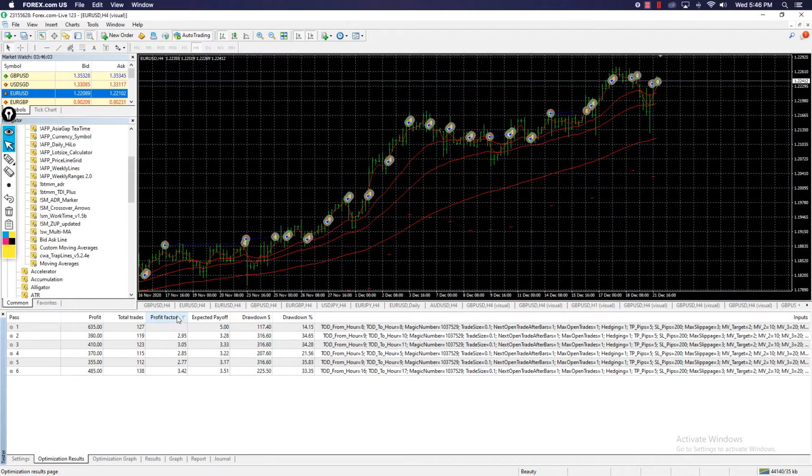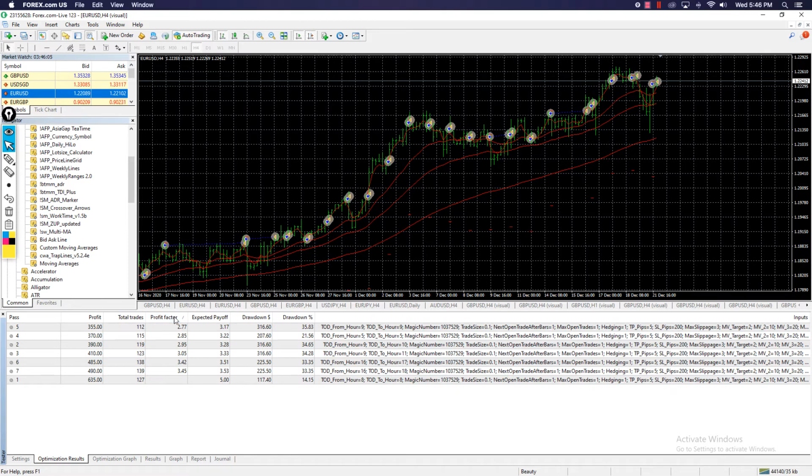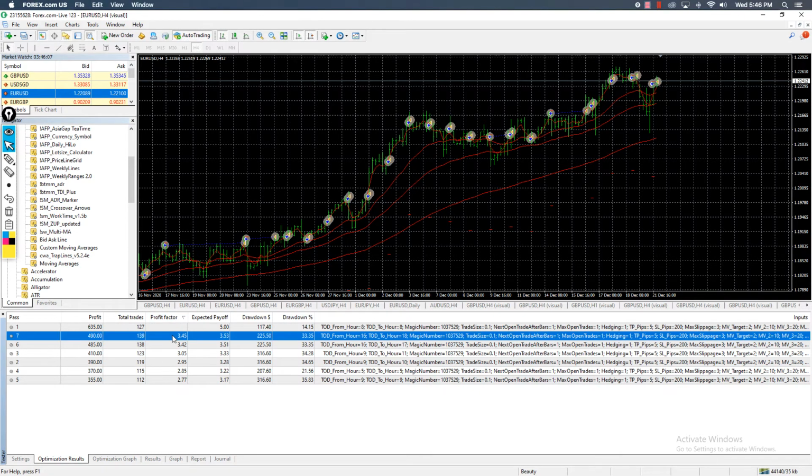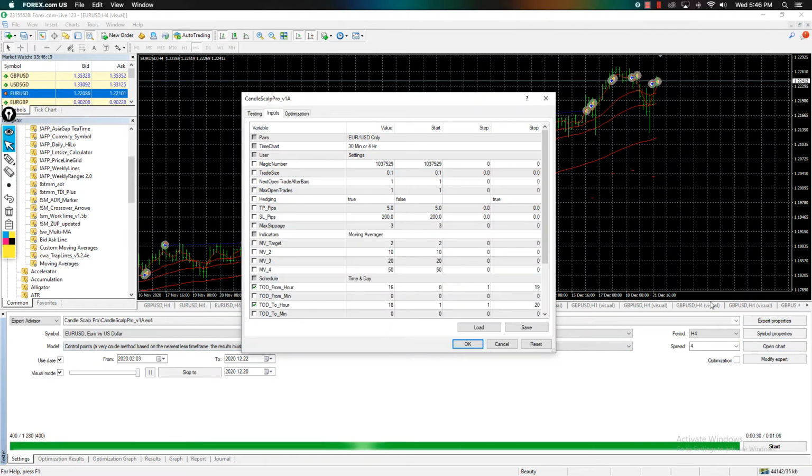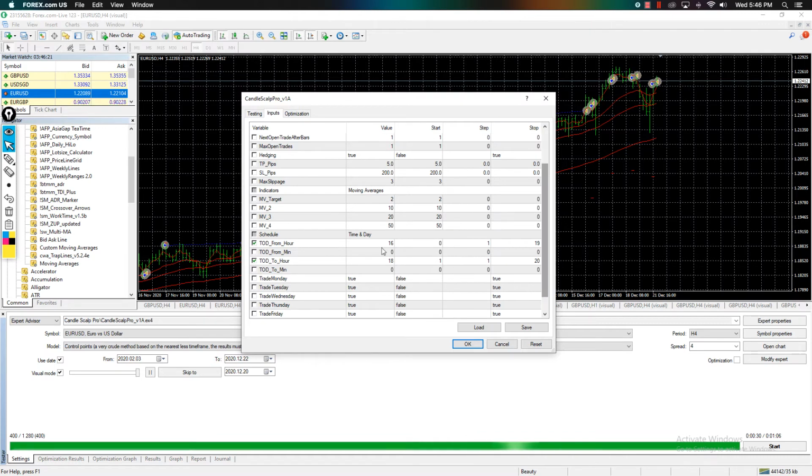So it's finished. And so basically, let's do this. This is a very small one here. Let's look at the top one here. So we can see from 16 to 18 profit factor 3.45. Let's right click, set input. Okay. And so now we know it's from to this. So it's a little open window basically. So basically from those two, 17, 18, those 2 hours, it needs to open a trade.